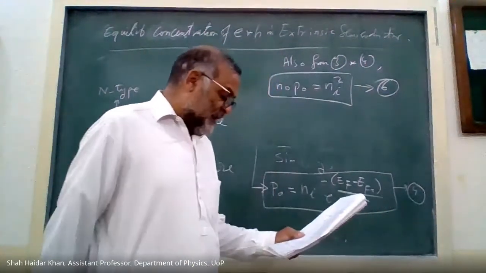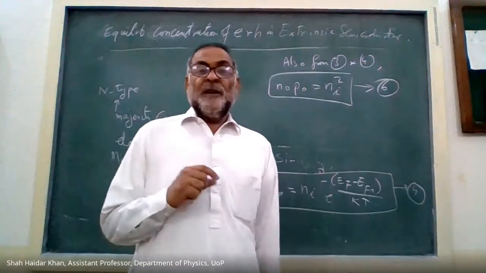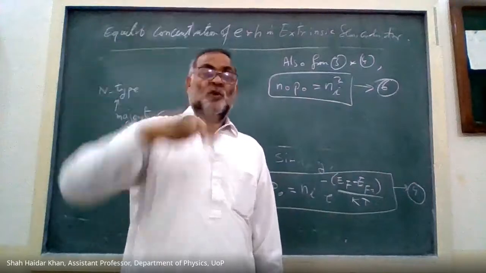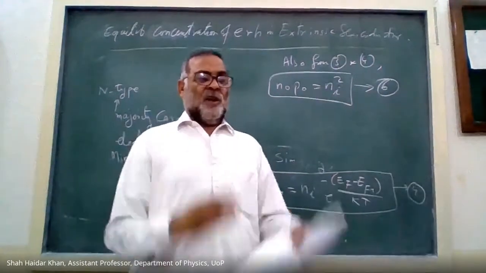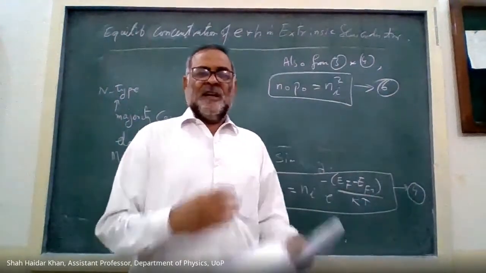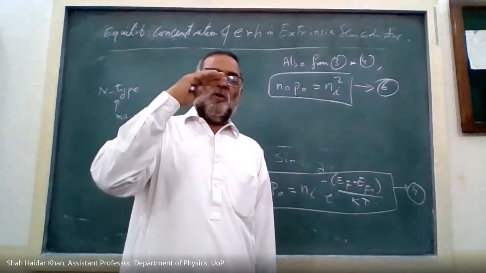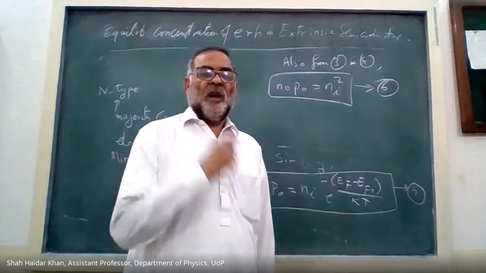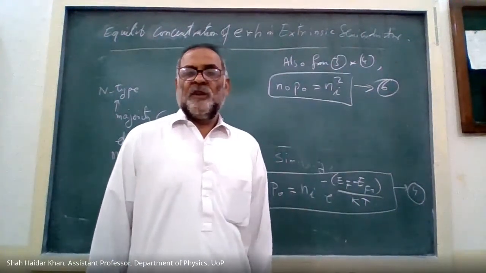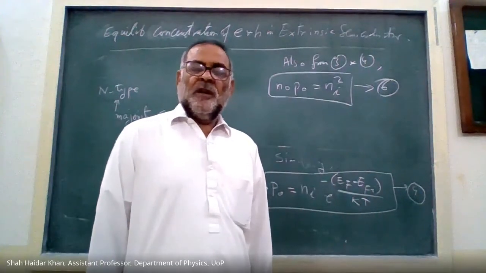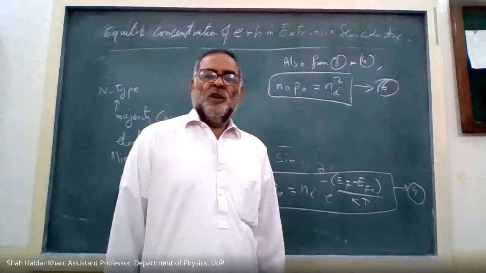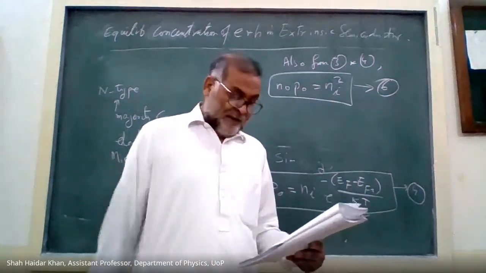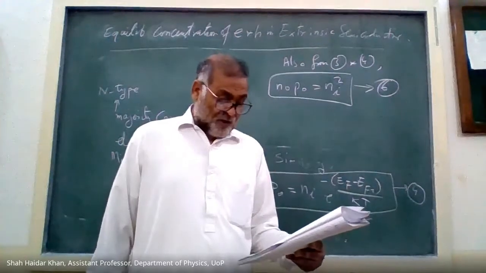And then for degenerate semiconductor, the Fermi energy will go to the conduction band. और degenerate semiconductor में आप बहुत ज्यादा impurities ऐड करते जाएं, so the Fermi level will go higher and higher, and it will enter the conduction band. Similarly, for holes, if you increase the acceptor impurities concentration, then the Fermi level will become smaller than the valence band energy.